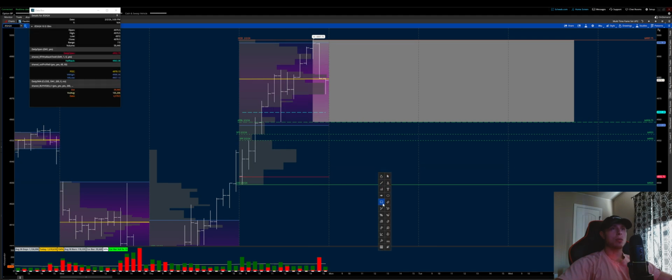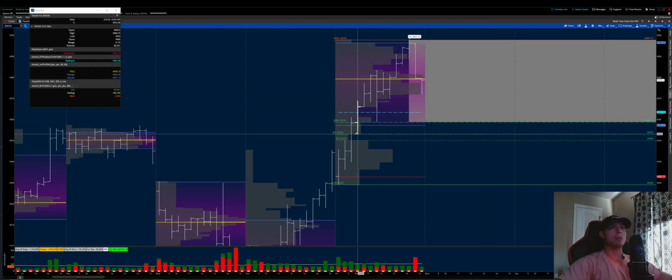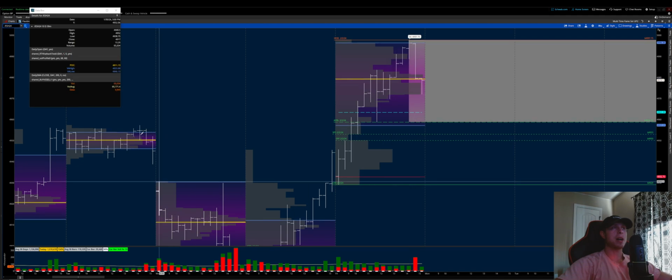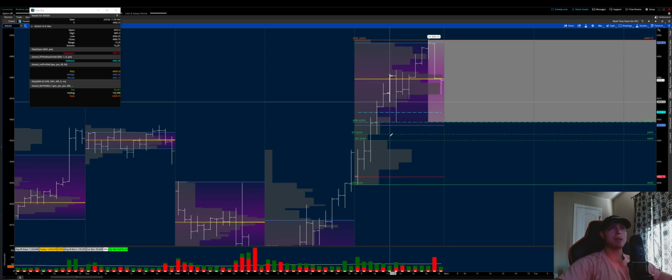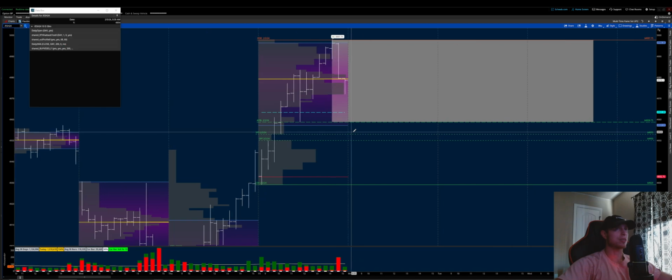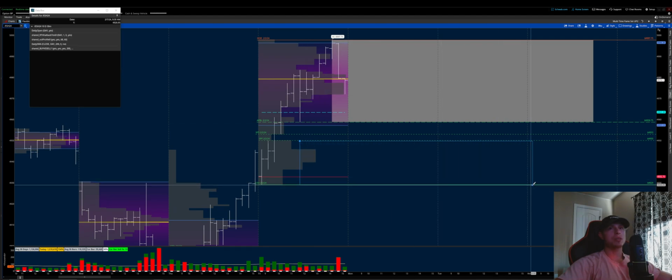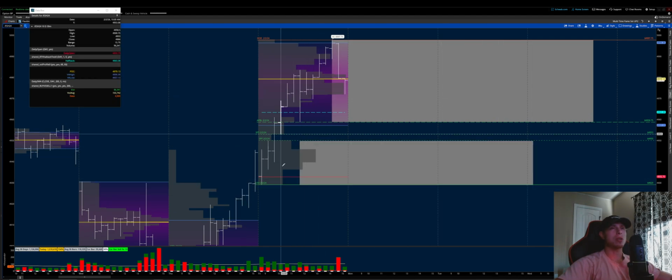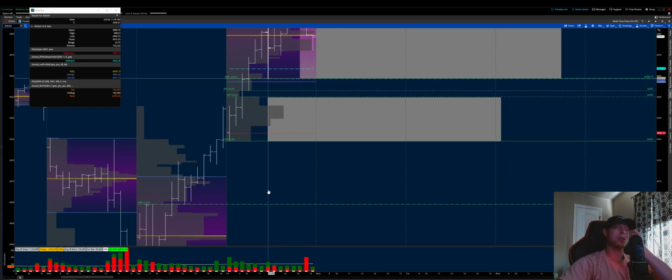Buyers do not want to open below 58.75, which is where our all-time high was previously. Once we broke through that all-time high and our daily balance high, we pulled back and retested that area. That was a great long opportunity. I just cannot stress how strong of a buy opportunity that was. And then the lower distribution is going to be down here. Buyers do not want to open up down here. If they do, then the likelihood of coming back into a balance on the daily is good.